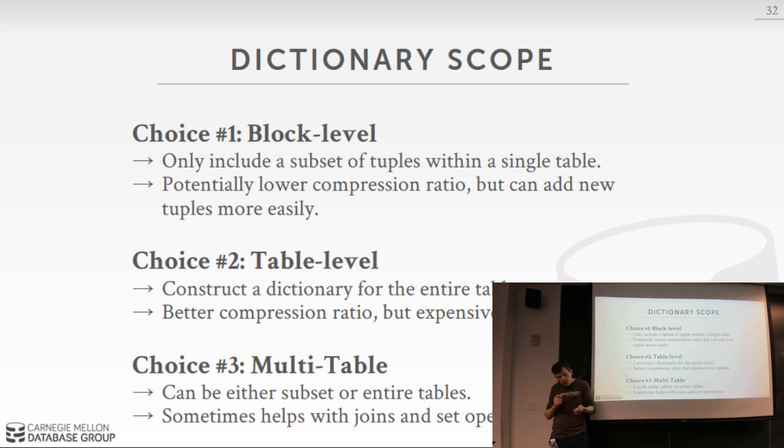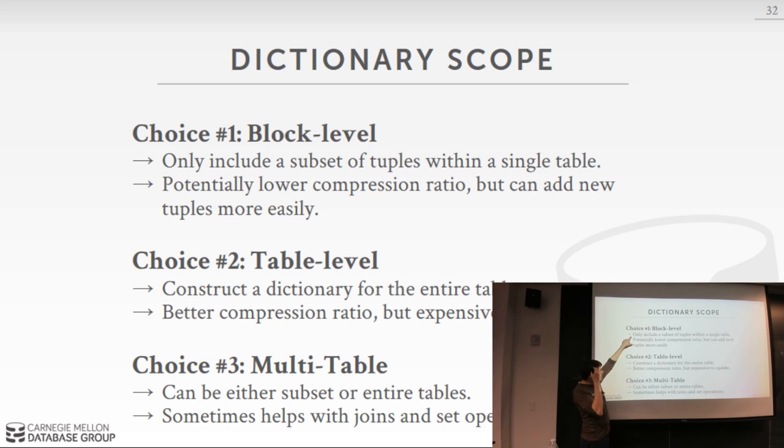So you have to be a little careful now to make sure that if you have values that are in the two different blocks, ideally you want them to have the same dictionary code, but maintain separate dictionaries for them. So there's a little extra management you have to do to make sure that this happens, because you want to know that if I take a tuple with a value A in this block and a tuple with a value A in that block, I want to know in their compressed form whether they're equal. So you can't always do that, but that can be tricky.